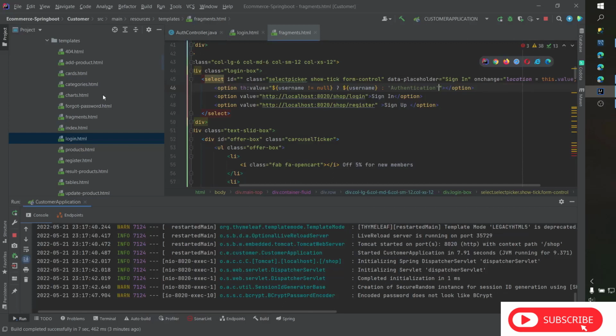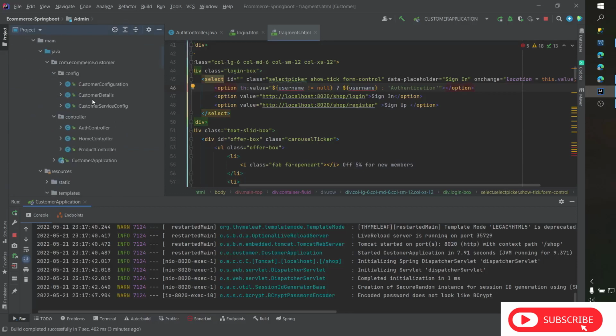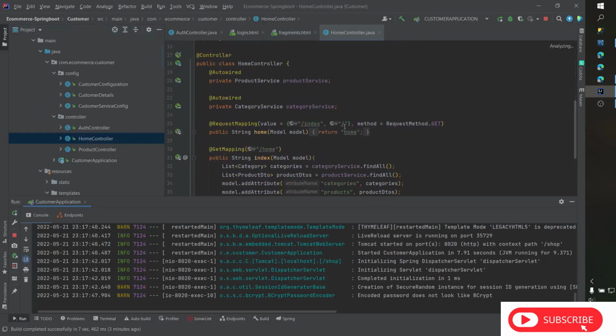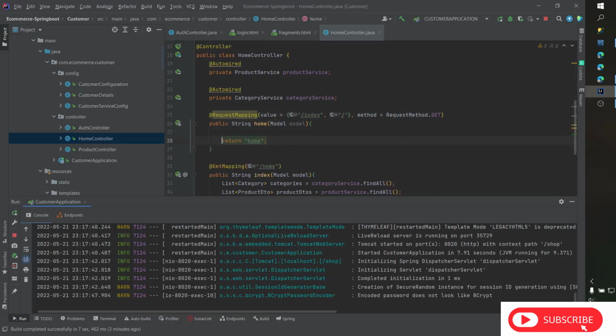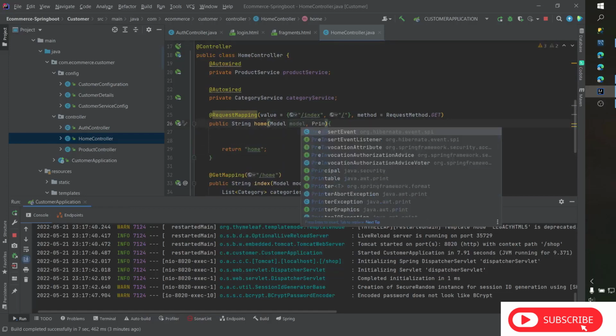So in the index page for the home controller, for the index page here, we must principal.